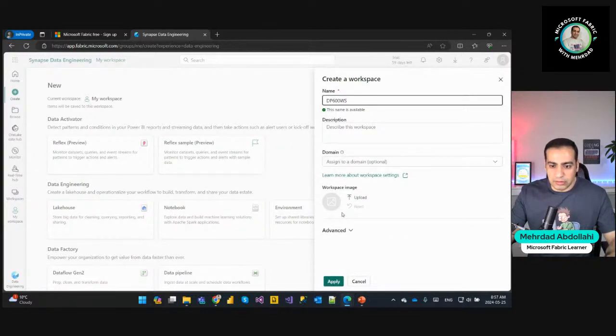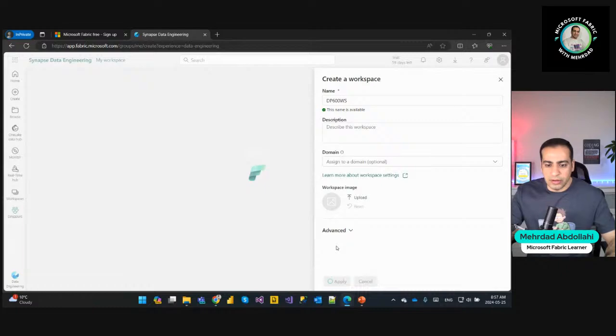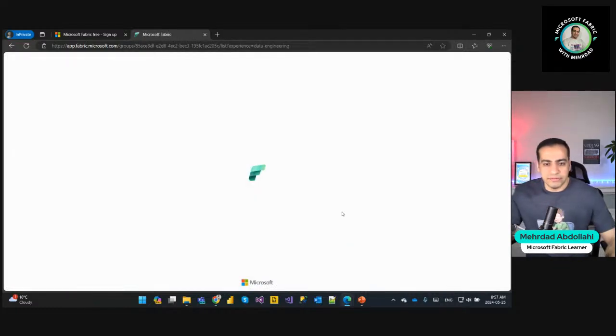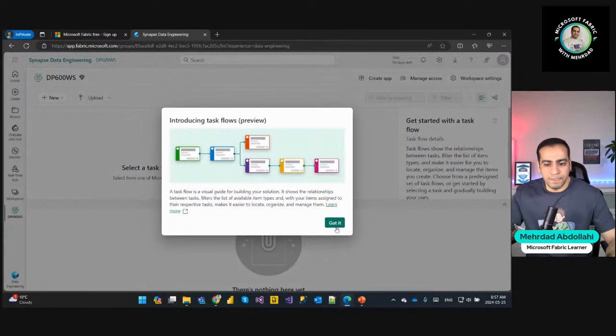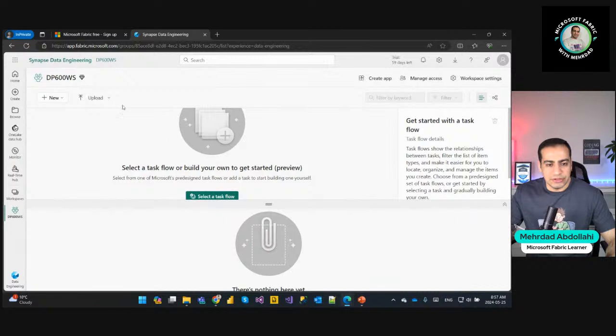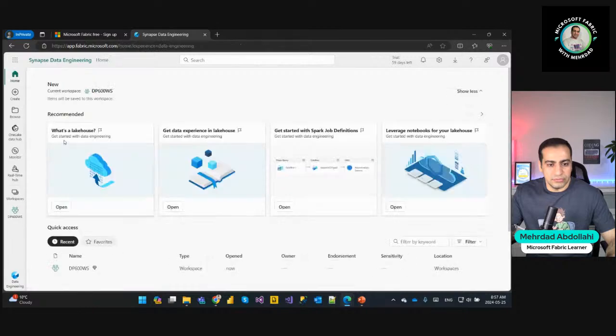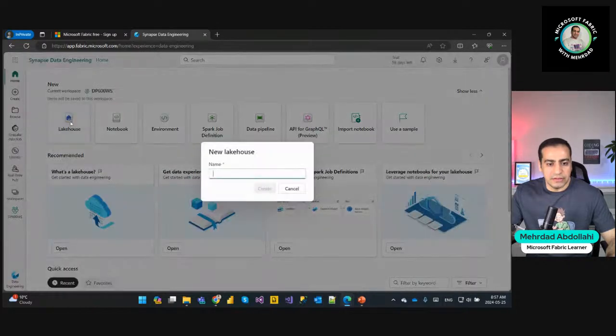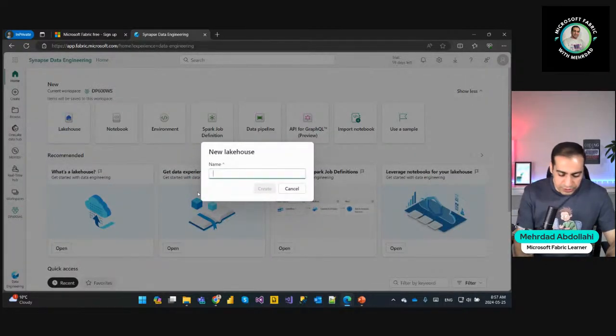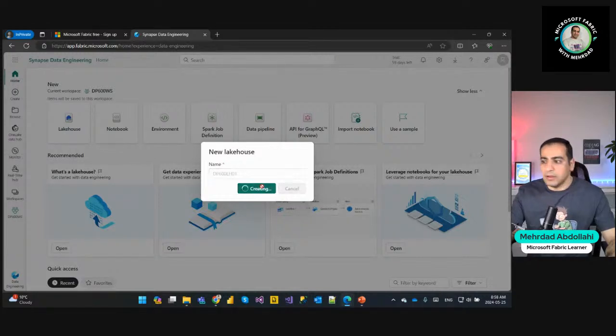And just let's create it for ourselves. And in the data engineering, we can create a Lakehouse here. Let's call it DP-600 Lakehouse 01, for example, and create it.